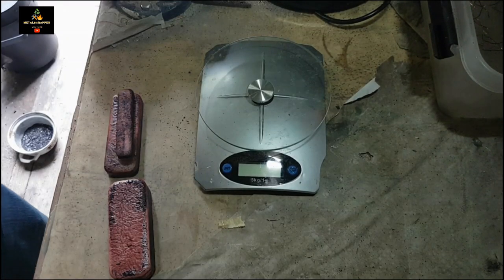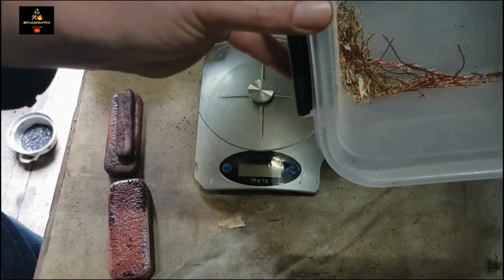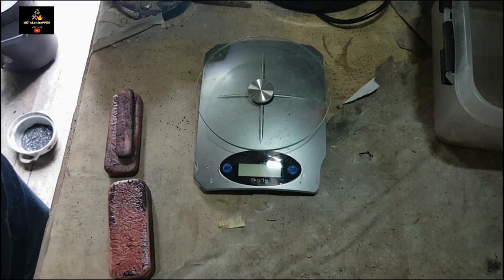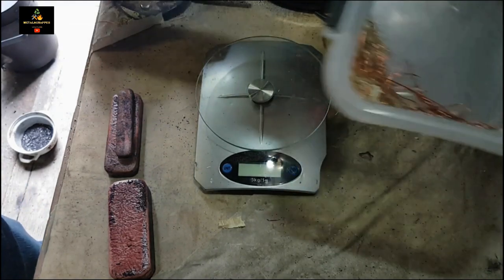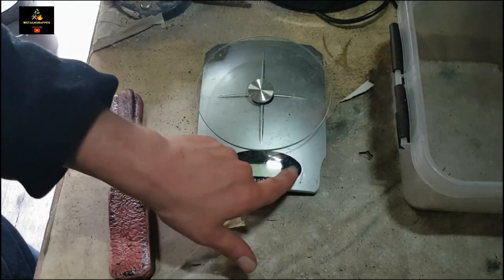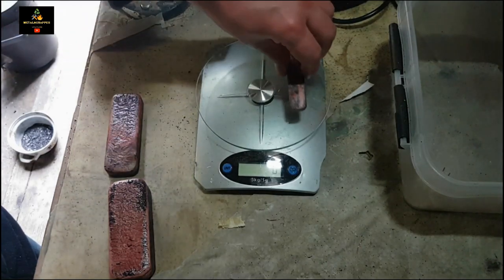So we are ready to measure them up, to weigh them. Remember the copper I had in the box. There's still some tiny bits left and some tiny stuff has just been everywhere on the ground under the workbench, so we have a loss of a couple of grams. But we weighed this box up and it came out on 1717 grams. So I said just remember 1700. So what will be the finished product?